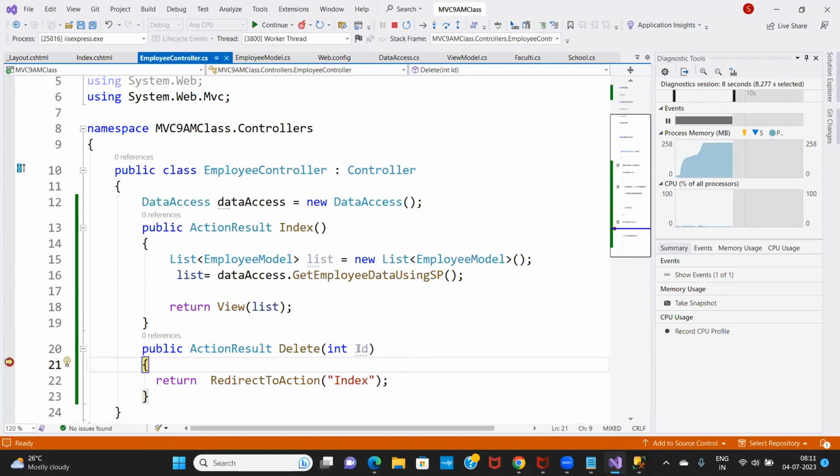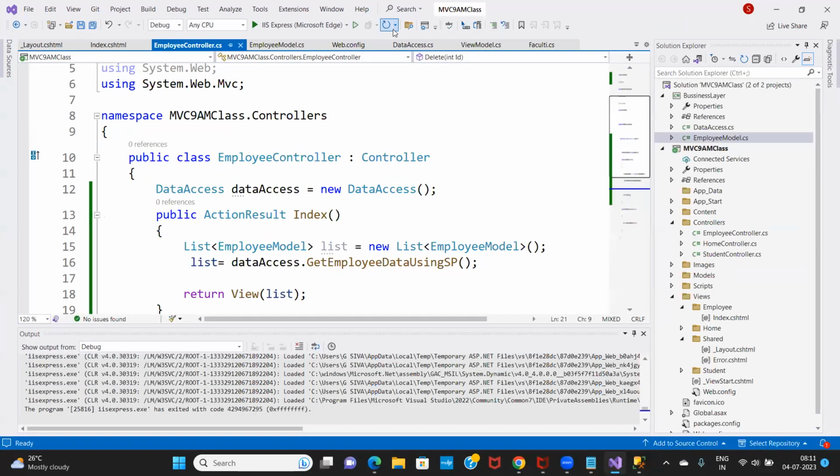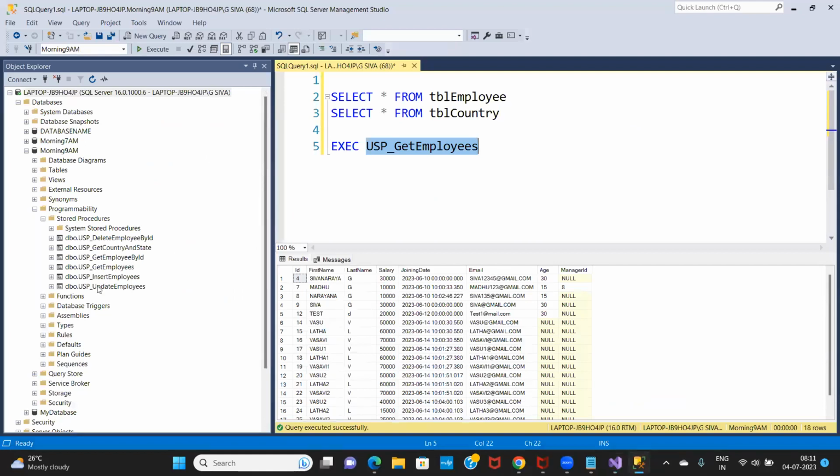Now I want to delete this row by using the stored procedure. The same stored procedure approach I have to use. Now come here. We have a stored procedure, delete employee by ID.